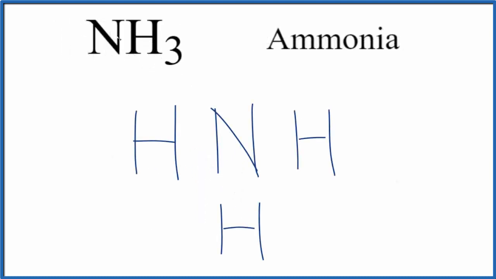We need to know how many valence electrons, electrons that are in the outside of the atoms, the ones that can form those chemical bonds, we have for the whole NH3 molecule here. Let's look at the periodic table again.